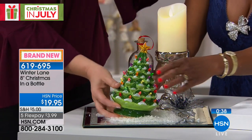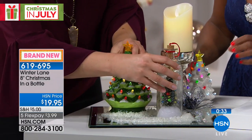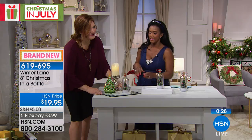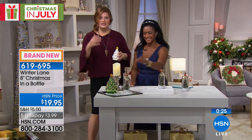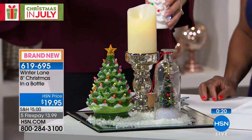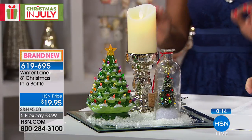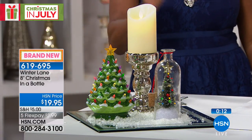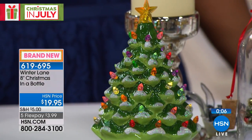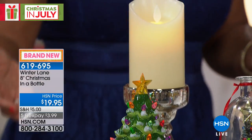In design they'll tell you: scale, size, grouping things in threes — it's pleasing to the eye and easy to replicate. We're sharing so many items today that will help you achieve this. Because of the reflective quality of the mirror underneath, you can see how it's illuminating everything. I love how the lights come on.